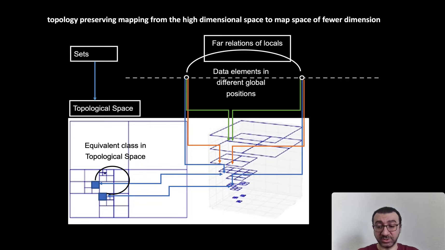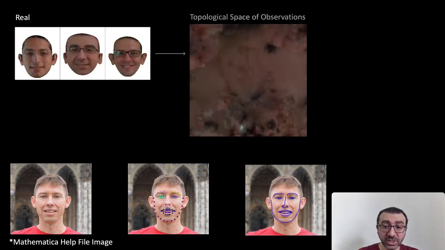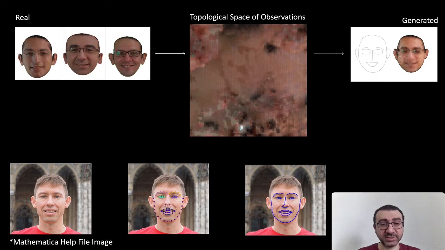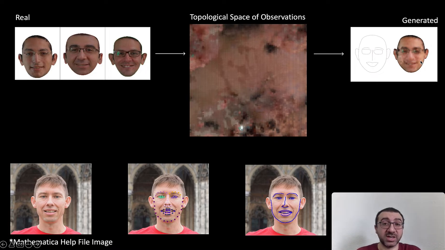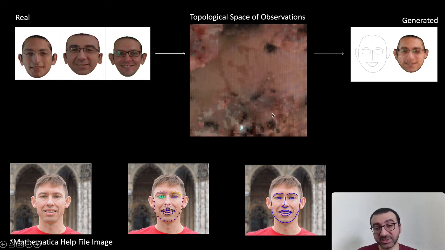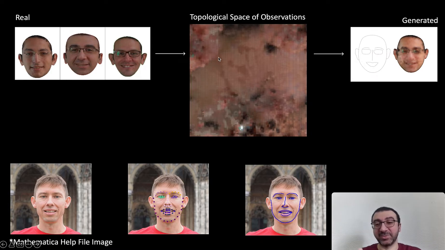A high-dimensional object requires a lot of numbers or quantities to describe it. You want to reduce it and find the important similarities. As a quick example: you have real faces, you know the questions you want to ask — glasses, outline — and then you can generate an uncertain synthesized face. In topological space, what may seem like nonsense actually clusters related features: reflections are collected in one area, other attributes in other areas of the topological space.